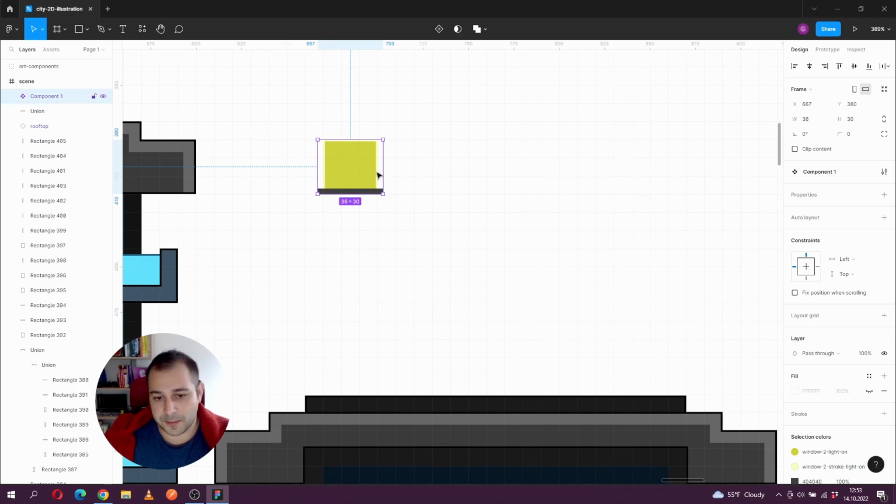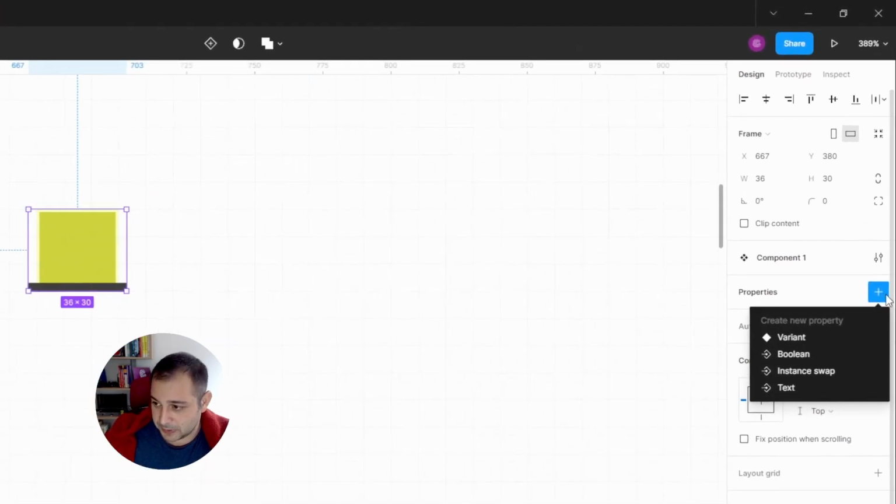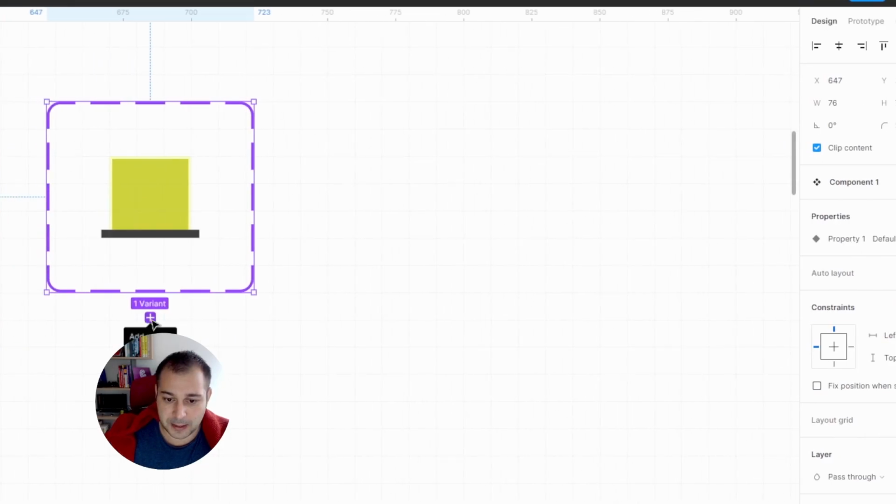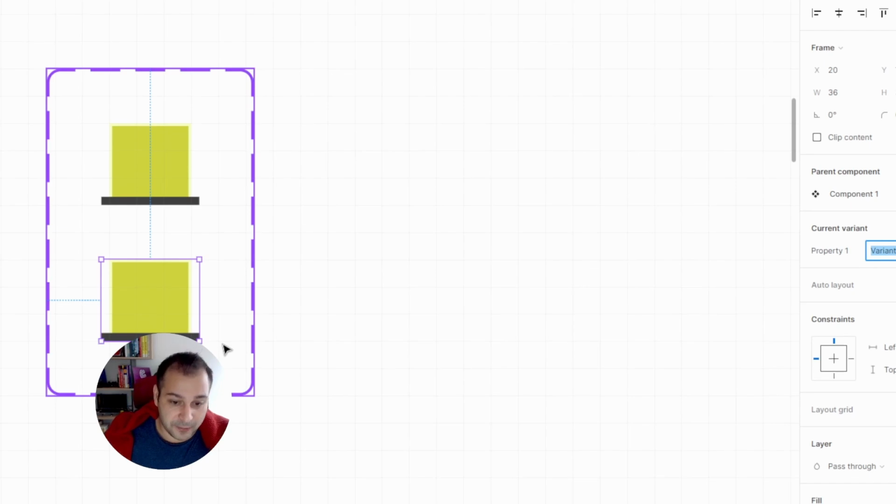But I won't stop here. After I create the component, I'm going to go to the component properties and click on the plus button. Now choose variant, and I see that I can come back and click the plus button to add a variant. The variant is basically that initial component in a different state. We use variants also for buttons in web design and mobile design to show different states that a button, for example, or an alert message can carry.